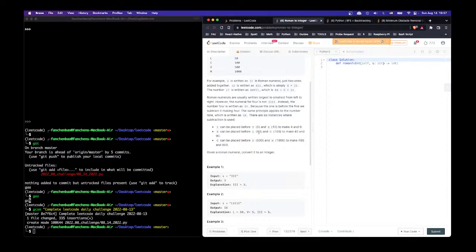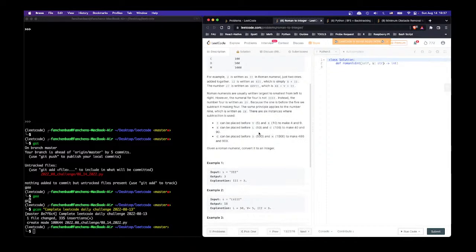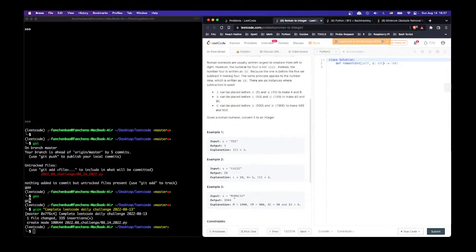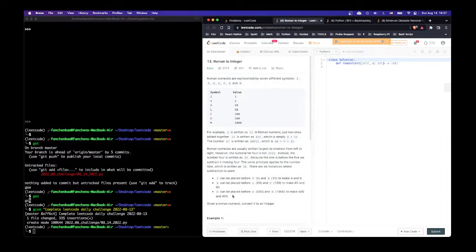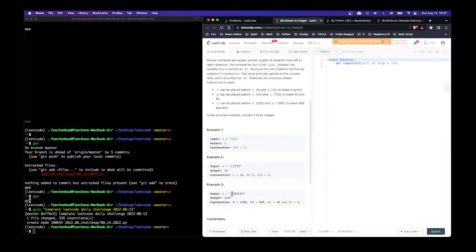I can be put before X, and X before L and C, and C before D and M. These are edge cases, right? So as you scan through, if you find a pattern like that, then you need to treat it differently. Like in this case, we say M by itself. What's M? M is 1,000. Okay, so we see an M. If it's not a pattern, then it must be one by one from big to small. So M, okay, that's 1,000.